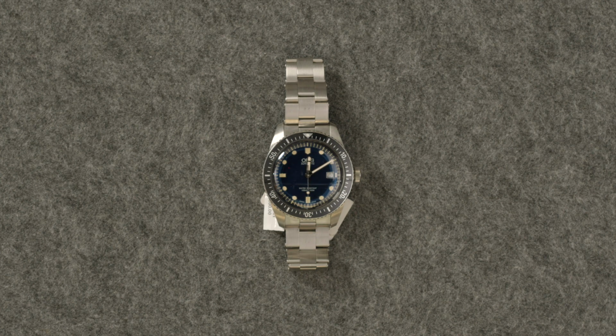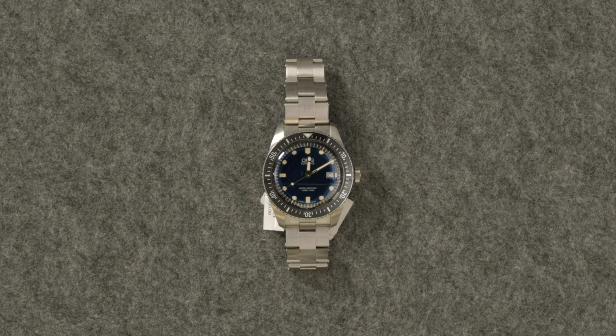We've talked about it on the channel before, that you just get so much watch for the amount of money that you have to pay for it. It just has so much history, and it's such a classic watch. And this is a great example of it. The Diver 65 is a pretty big line. There's tons of stuff in there that would be a great Submariner alternative. You have the extremely classic, the stainless and black on black, but then they have some really cool alternatives, some even fun color bezels, some two-tone with bronze. There's just a lot of stuff.